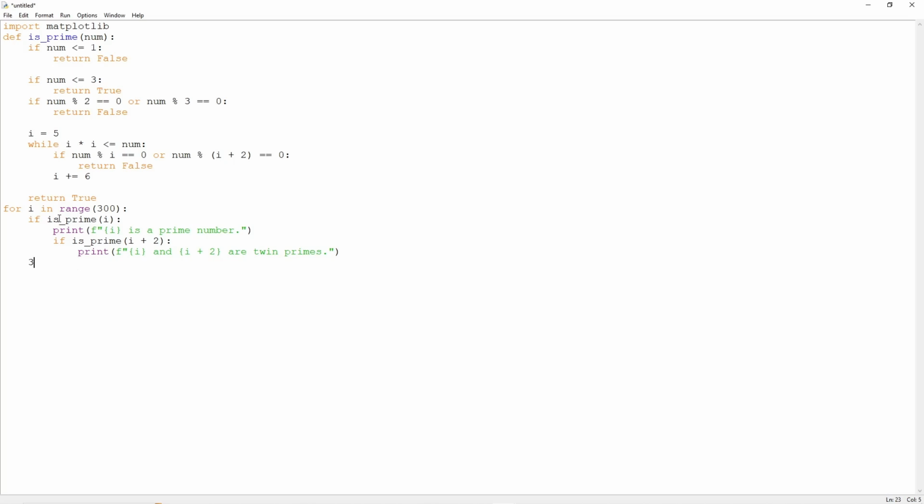Then here else, then print i is not a prime number. So then we'll keep going. Let me test that now.